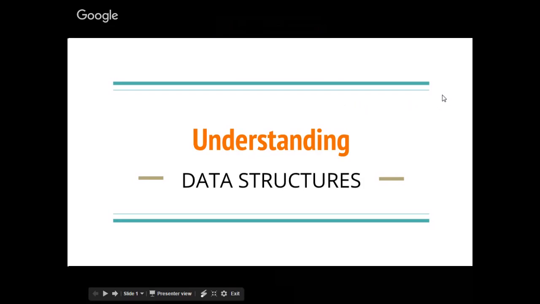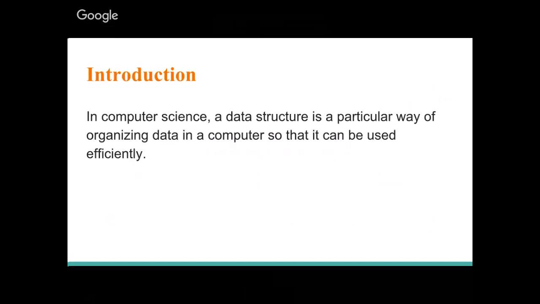So, understanding data structures. We all might have heard of data structures during our engineering days, or post-engineering while we are learning a new programming language. If you check what a data structure is online, we get a very interesting definition on the wiki page, which says: in computer science, a data structure is a particular way of organizing data in a computer so that it can be used efficiently.